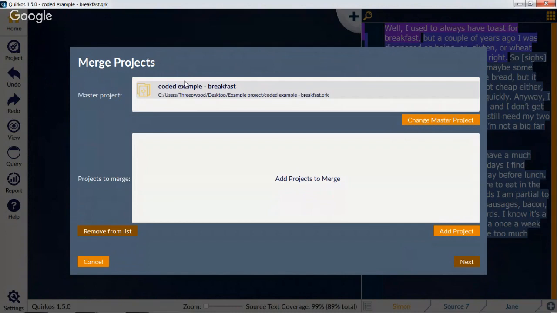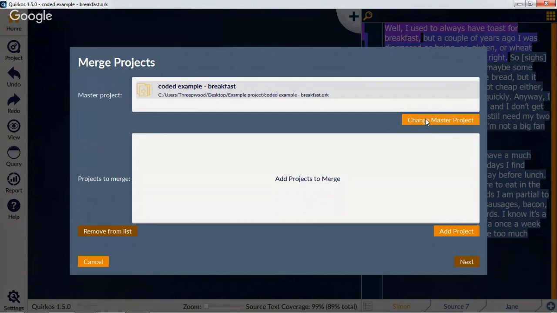So if you've got some data which is in one of the projects but not in the master project, be that some coding, be it a source, be it a quirk, be it a source property even, that will be taken and added to the master project. But if there's a disagreement, for example, if one project says this source is male, the other one says it's female, whatever is in the master project will be the one that carries through. And you can always change that after it's been merged if you realize, oh, that was a typo. But to make it simpler, rather than ask every time there's a conflict, we found that that was the easiest for our users to deal with.